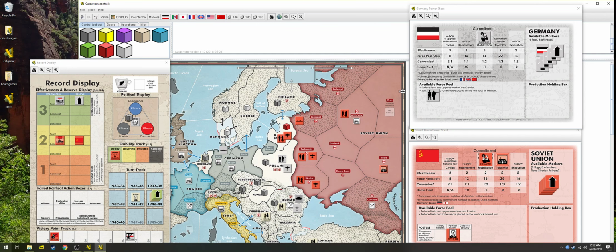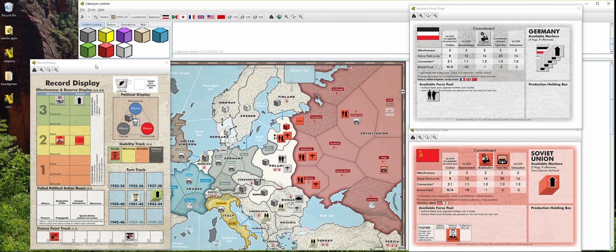So here we are, spring 1941, and it's time for a German sneak attack. The Soviets would like to go. They would interrupt if they could, but the Germans have higher effectiveness. So the Soviets are going to suffer a penalty of -1 to their combat score. Combined with the surprise attack, this is going to make the Soviets pretty darn weak in the first battle, which is historically plausible, but it's going to be pretty nasty for them.